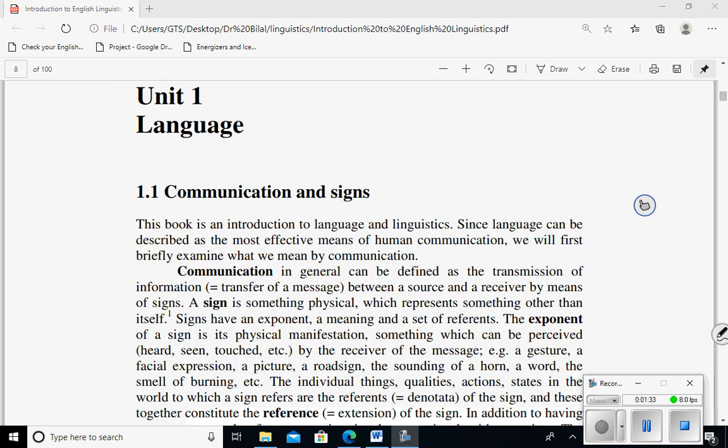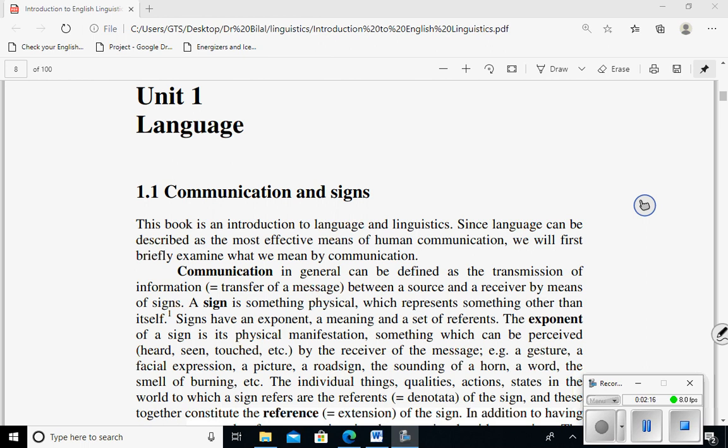Now, today we are going just to have a look at what is meant by language. One of your books will be available for you on your e-learning site. So please download them and follow the explanation here. We are not going to cover every single page on those books, but sometimes if you need extra information, you can look through the different books that you have. I adapted the same books that Dr. Ahmad provided you with, actually. So some of the examples, etc., could be very, very similar to that.